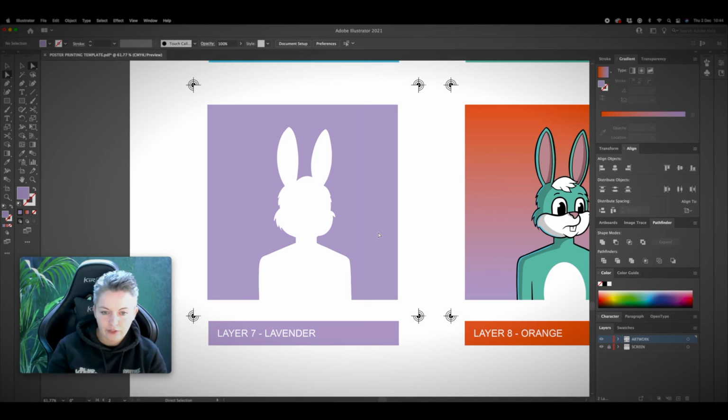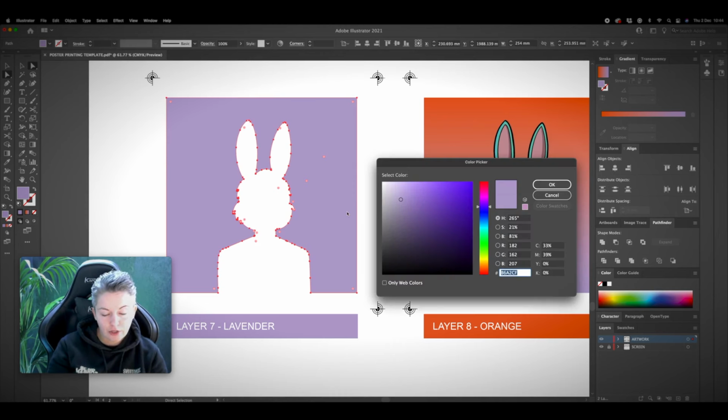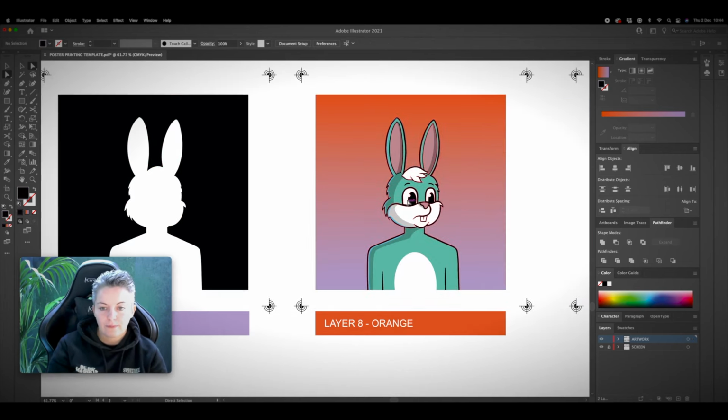It is cut out so that I've got this paper colour shining through for his hair and his mouth and his chest. If I unlock that, I'm going to have this as a pure colour, so I'm going to still make it all black, so I'm going to print it as one big open area of mesh.